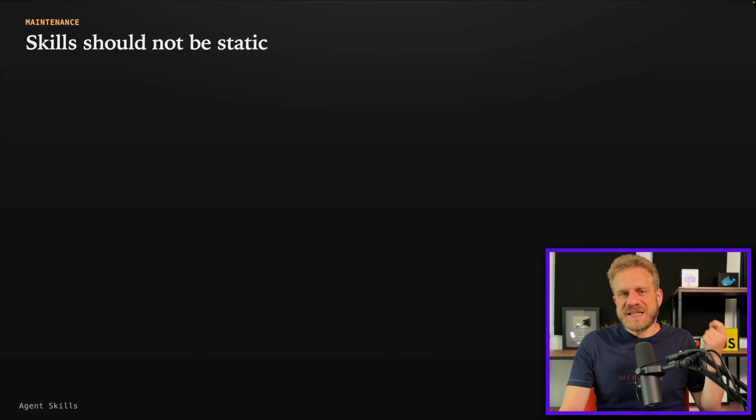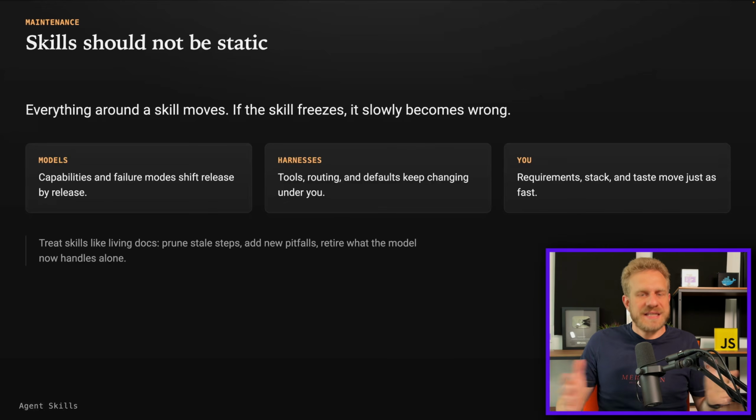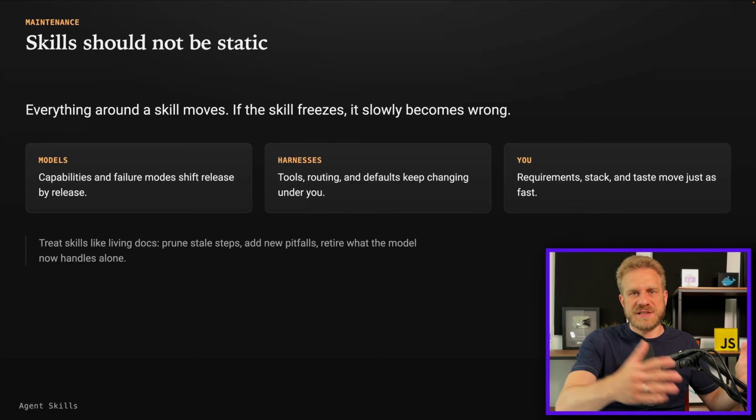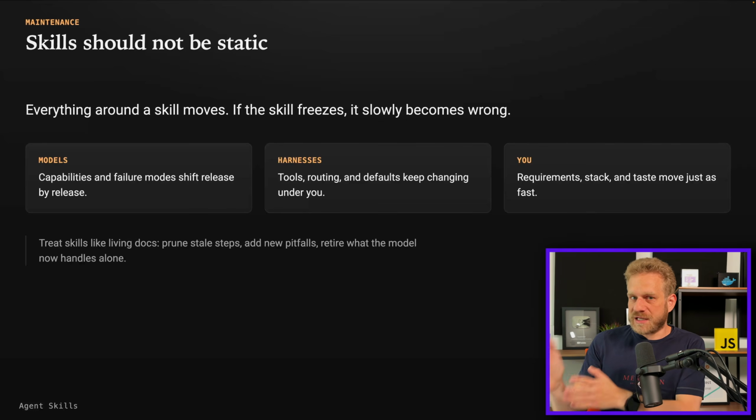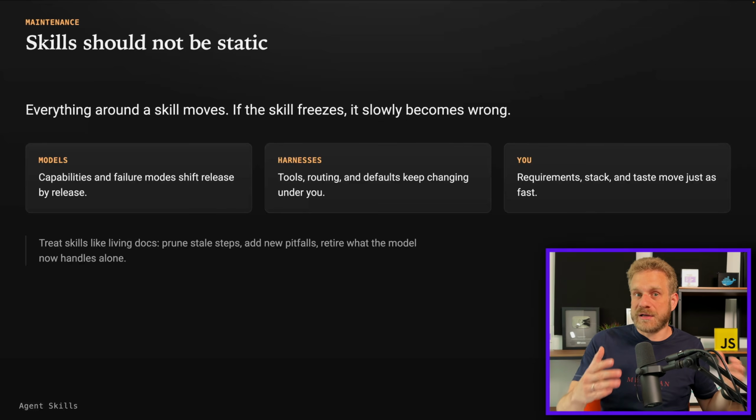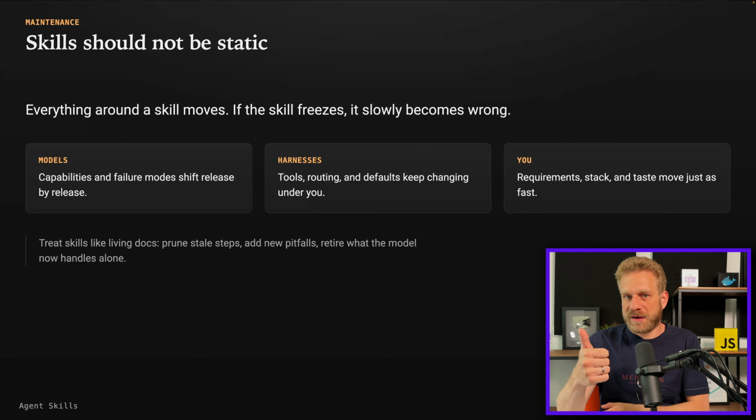Also, don't treat skills as a static thing. It's not. It should evolve over time, because everything else evolves. The models change, and some models suddenly are way more aggressive or verbose than other models. So the skills that worked for other models don't necessarily work for a newer model. That's one thing.